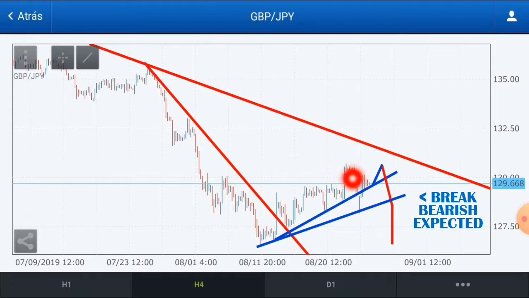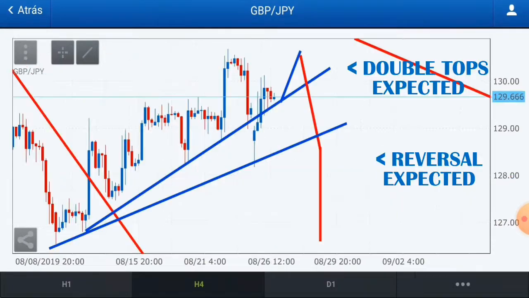And so, assuming that the market is going to continue the movement bearish, one of the possibilities is for the market to provide us with a double top signal. So that could come after the market rallies a little bit and then U-turns at this area here, providing us with a strong bearish signal that would eventually break these two uptrend lines and then start the breakout bearish. So that is what we're going to be looking out for in terms of a trading opportunity to continue the downtrend in favor of the Japanese yen.